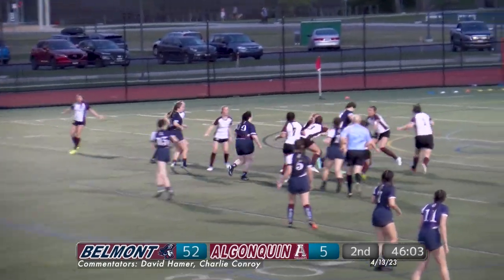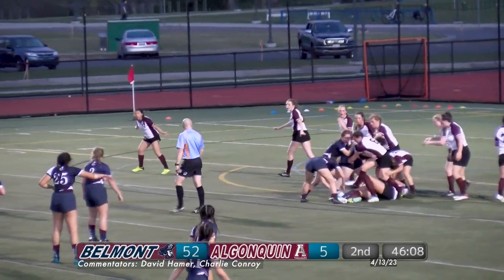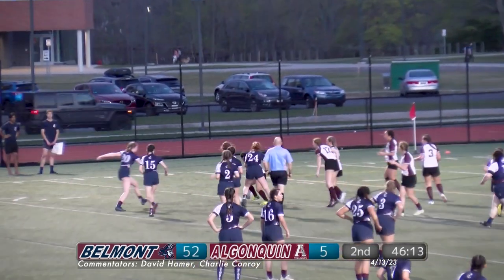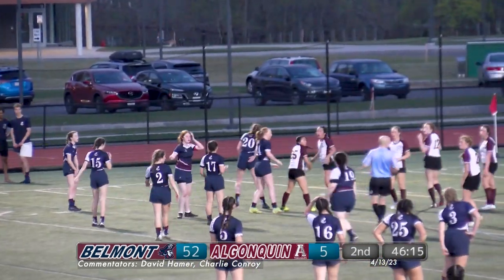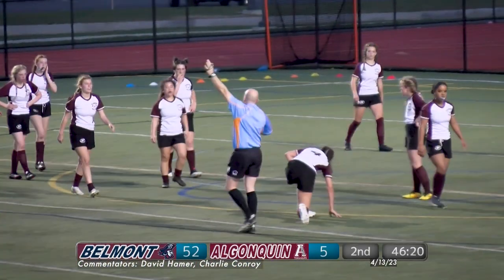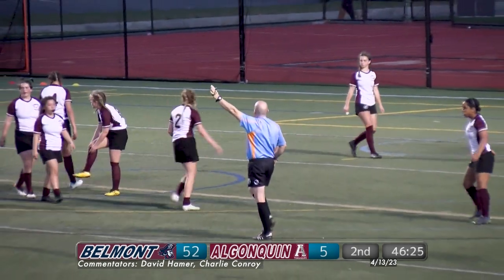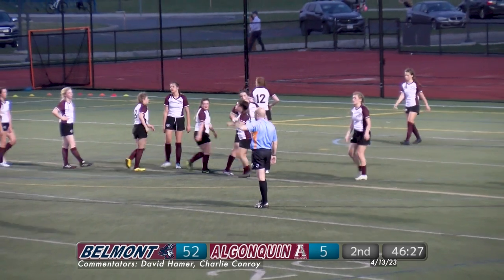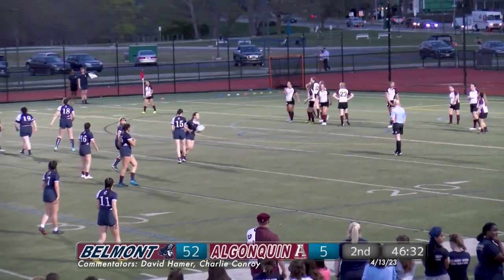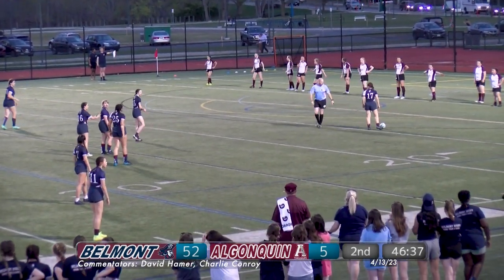Nice hands. Yeah, wow. That was good. And there's Gretchen Plowett breaking through, which is great. Okay, so he's coming back for an infringement, offside probably. So that's a penalty to Belmont. Good passage of play, good recycling. Some of the players have changed, but still the same formation from Belmont.